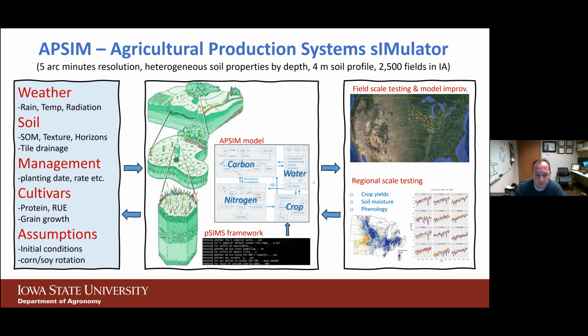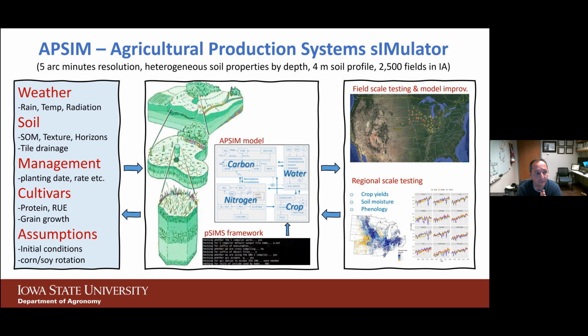The model has all the processes: the nitrogen model, the carbon model, the water model, the crop model, and then we get many outputs like yield, nitrogen balance, and water balance that I'm gonna present you in the next slides. We did lots of runs to calibrate and test the model and make sure that it represents what we know is going on in Iowa.